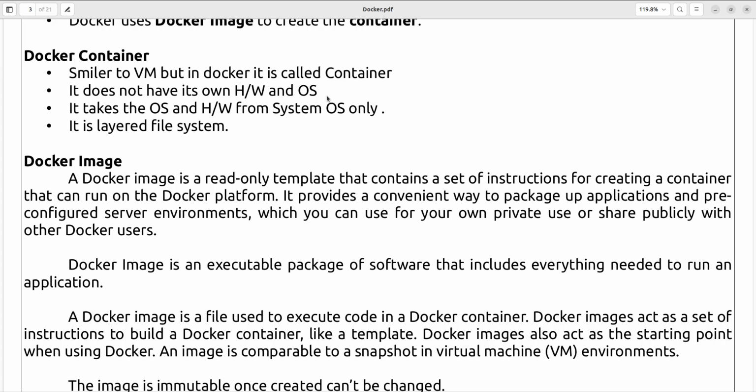We have to tell first I need this operating system, then on top of this operating system I need such and such software installed. After that I need to deploy my application in this software. So that is the layered file system. A Docker image has a set of instructions for what to do and how to create the container. That's why a Docker container is a layered file system.